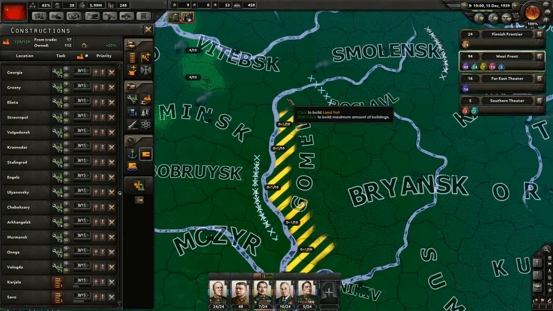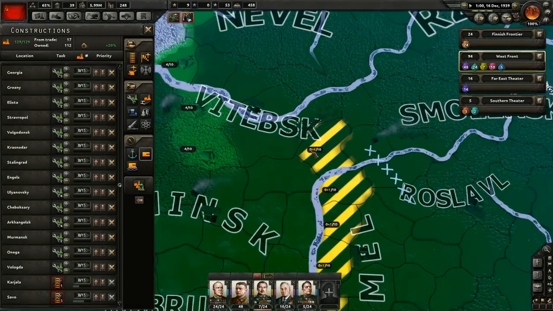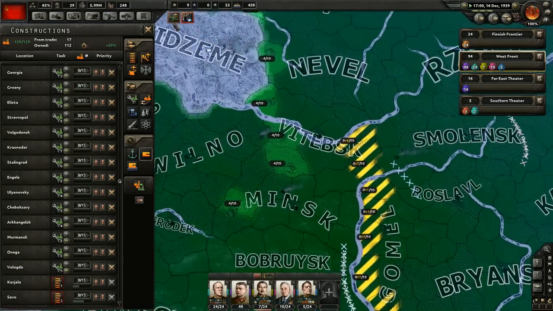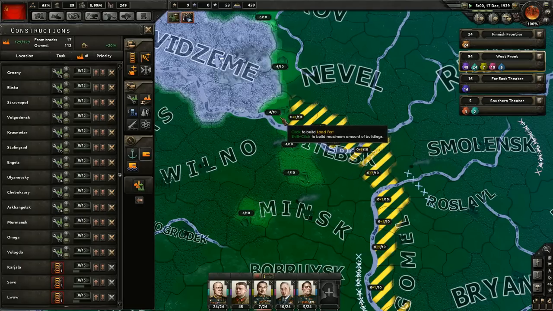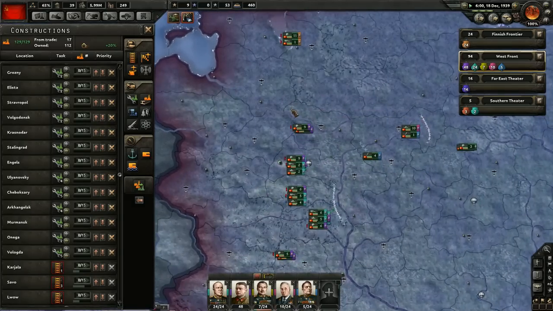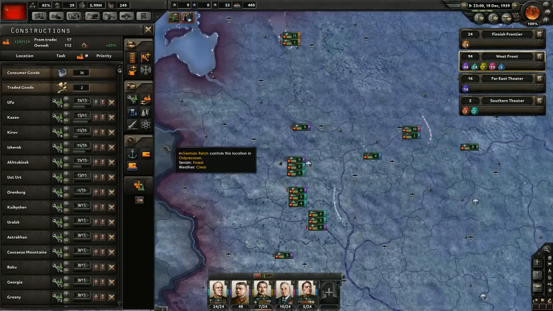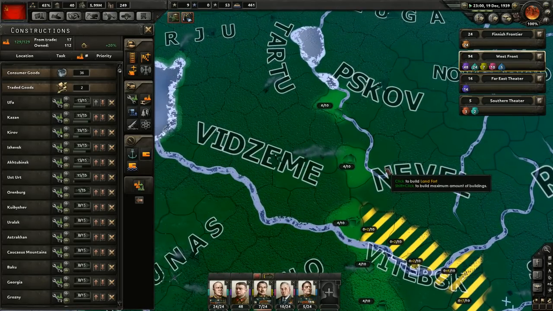Build a nice little line here. We'll build this up pretty strong. That's a nice city. So yeah, this will be my secondary line there. Where could we extend it to, though? Now, I mean, it used to extend to where these Baltic states were. I guess it has to extend all the way up here.